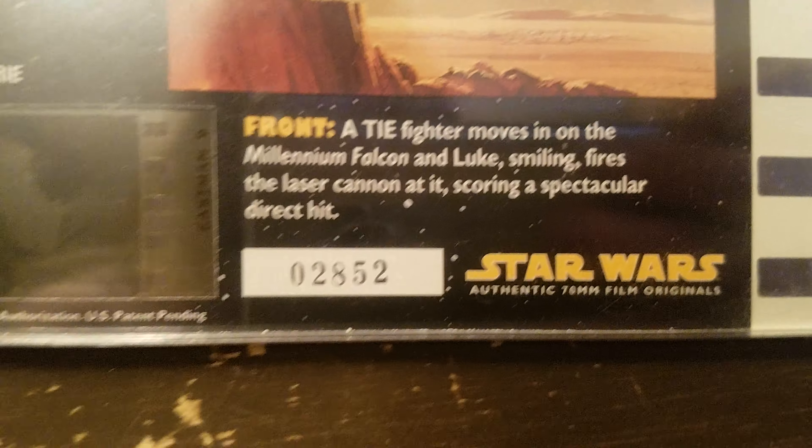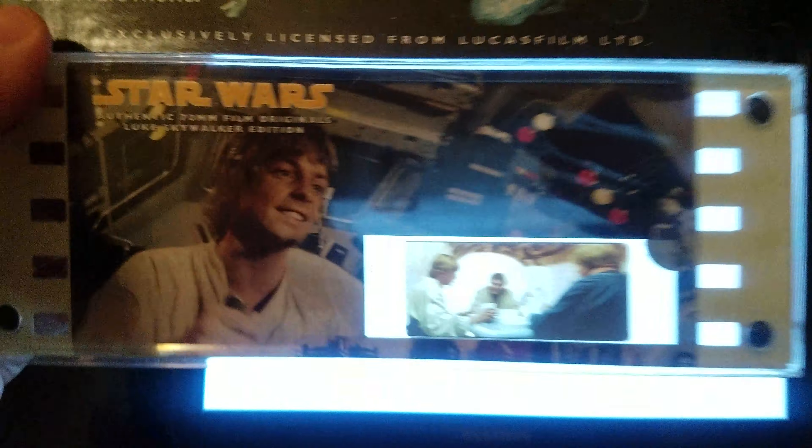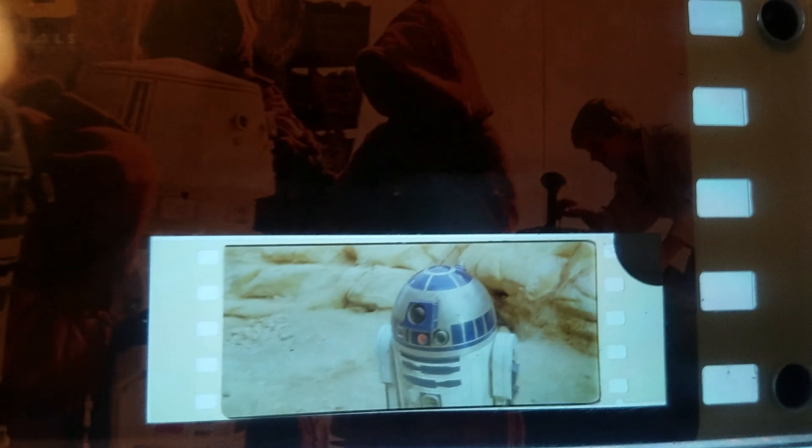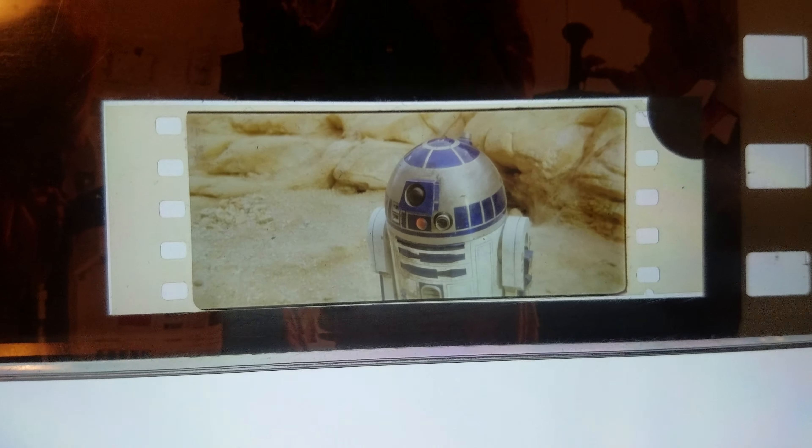And we've got our R2-D2 edition. This is one of the ones that looks like it got damaged — I got this one at a yard sale. There's an early sketch of R2-D2, a little behind-the-scenes stuff — I love that. And the cell — I believe that's uncle... Uncle Owen, that's his name, calling Luke to eat dinner or something, drink that blue milk.